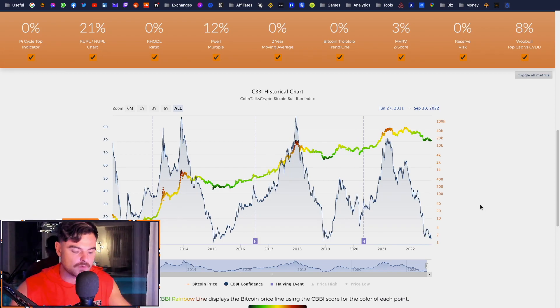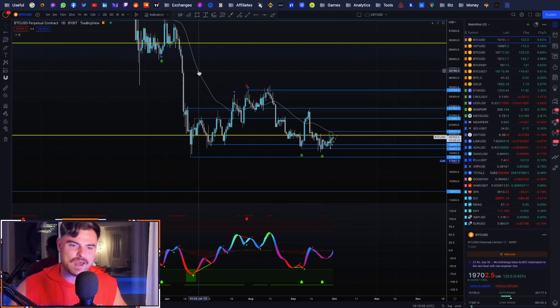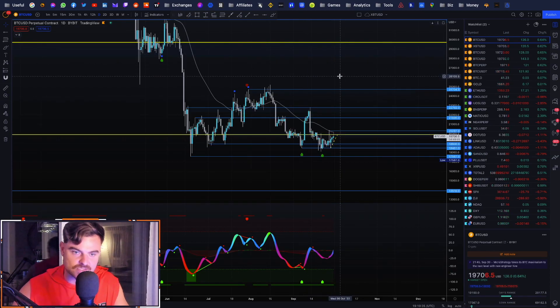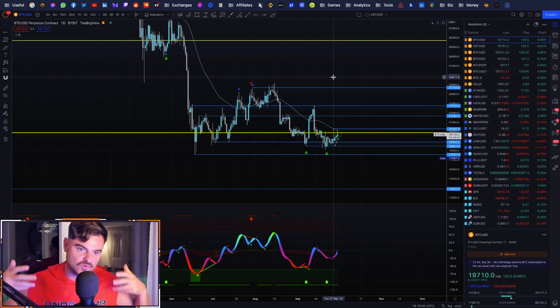It's very difficult to conclude where to put your money. You can't really put it in British pounds, the Swiss franc, or the euro — historically safe havens that can no longer serve that role. Then you think about the US dollar: it really is US dollars or Bitcoin right now, and we know the US dollar is likely to fail long-term. So it really is only Bitcoin long-term when you look at it rationally. That's not moon-boy talk — that's me speaking to investors, market makers, and my father, and coming to the realization that there's no other place, because everything else can be seized. This is portable, liquid, virtual gold.